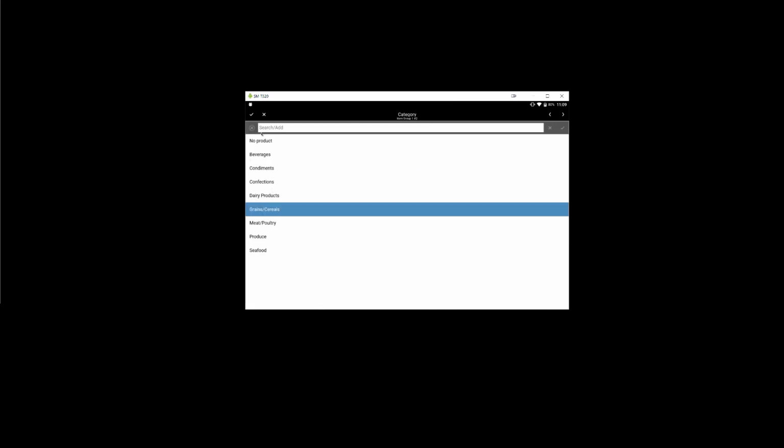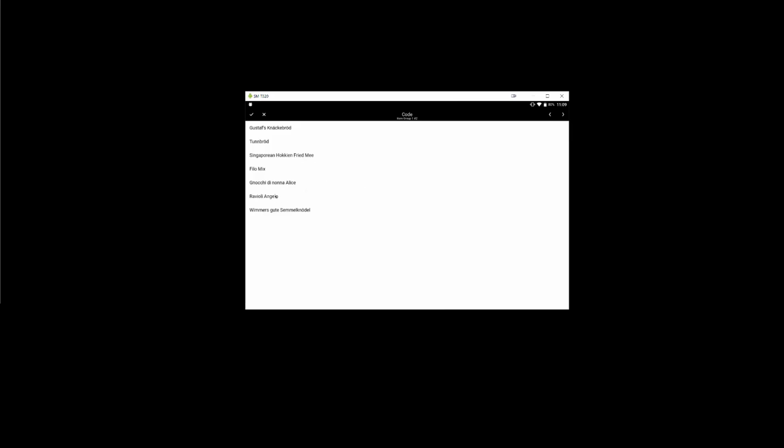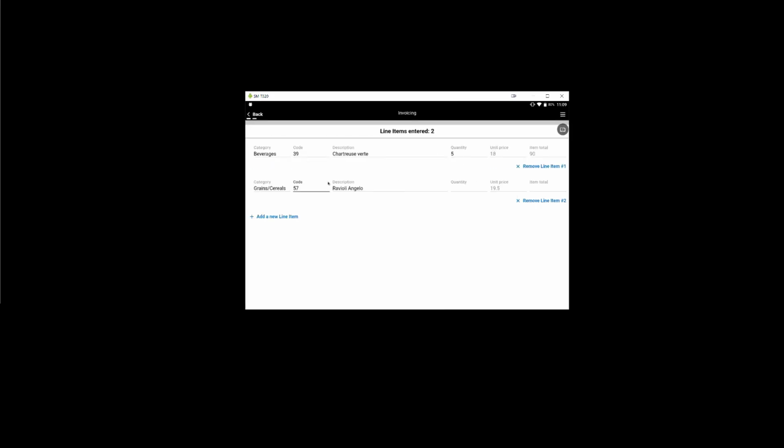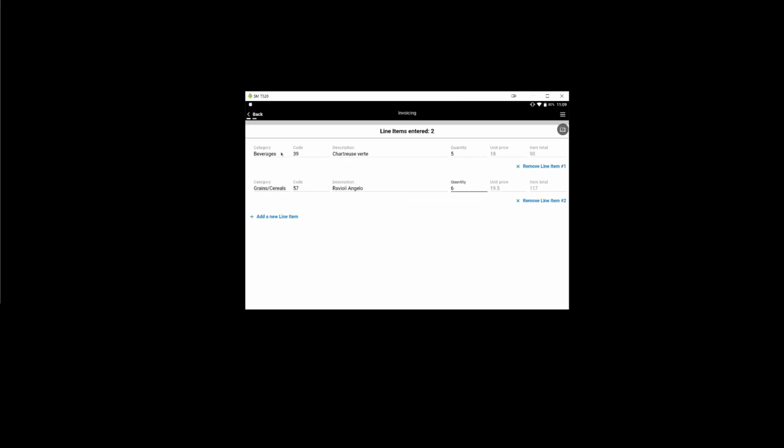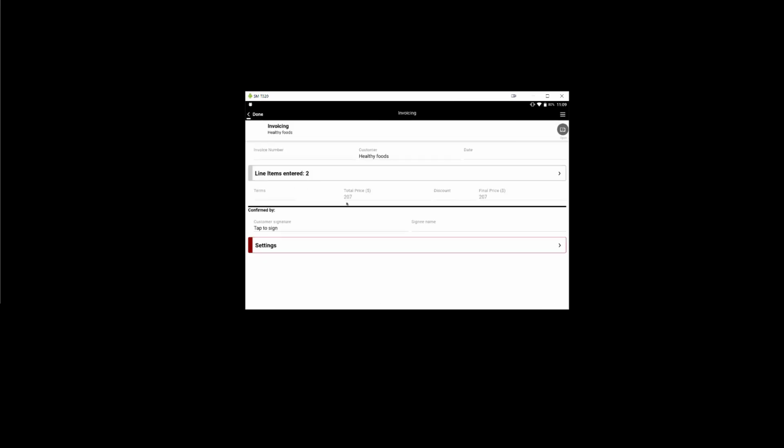I can continue in the same way. If I pick a different category, then I get a different list of options. Again, everything coming from Northwind, and whatever I do here is calculated again, and then at the end I have a summary of my items. So everything shown here in this form was configured via the TransForm form builder, obviously. So none of this is necessarily static, or as it is.